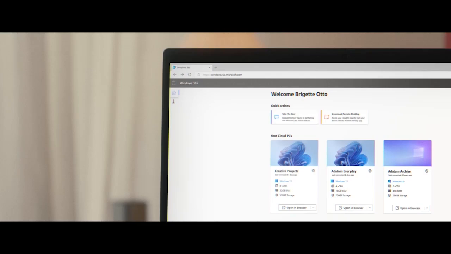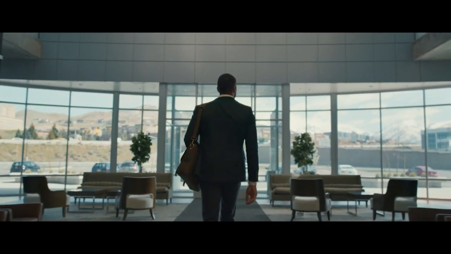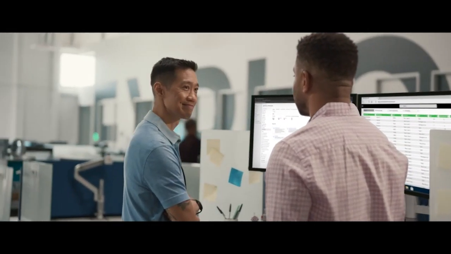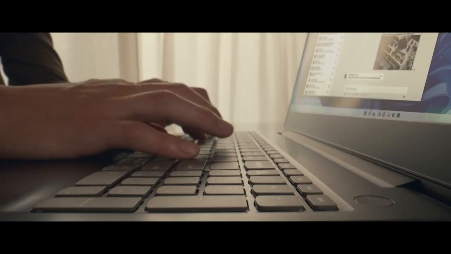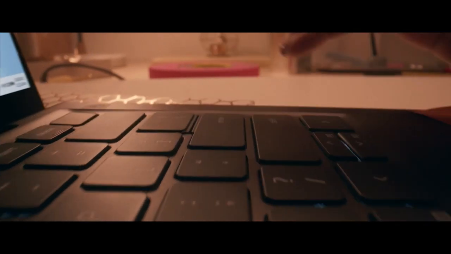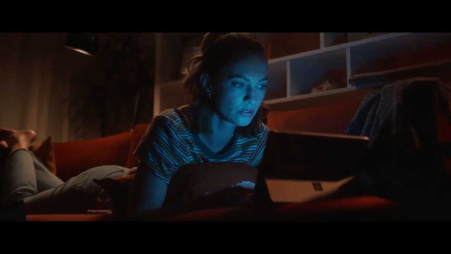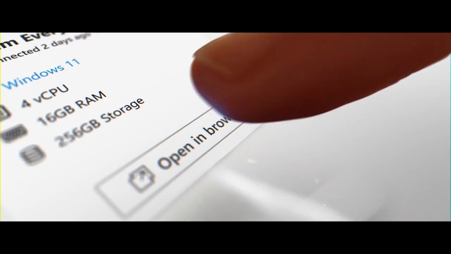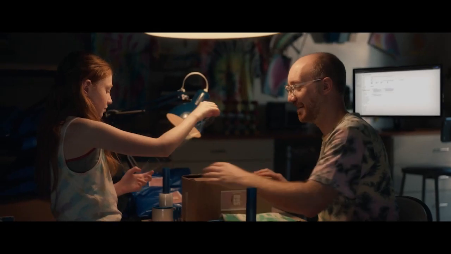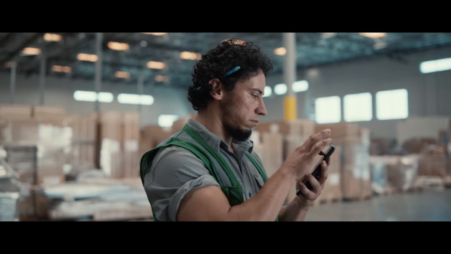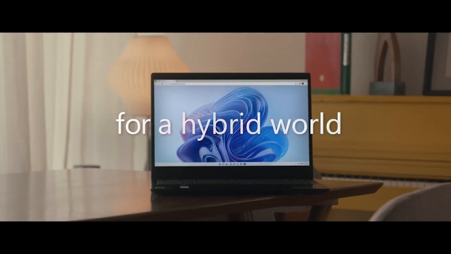All your apps, content, and settings ready wherever your work takes you. Integrated management and security, with everything in the cloud. Scale on demand to meet your needs, with company-owned or personal devices, all one seamless experience with just a few clicks to deploy. The world of work has changed, so we're changing how you get Windows. Streamed from the cloud to any device to unlock your business's full potential. Hybrid Windows for a hybrid world. Welcome to Windows 365.